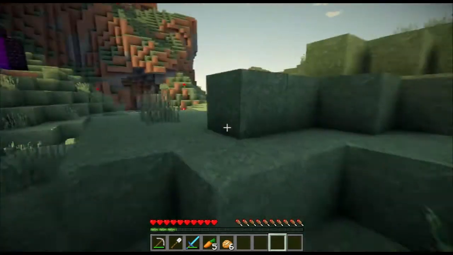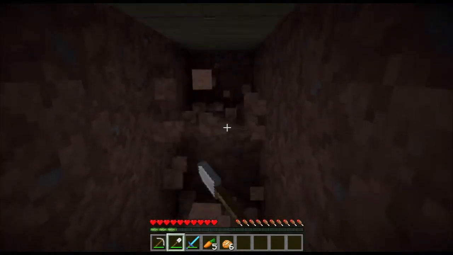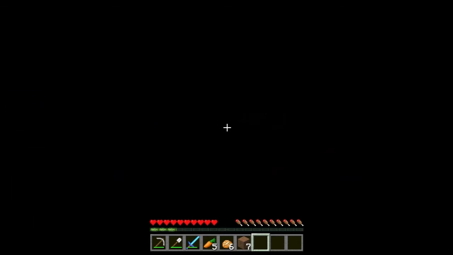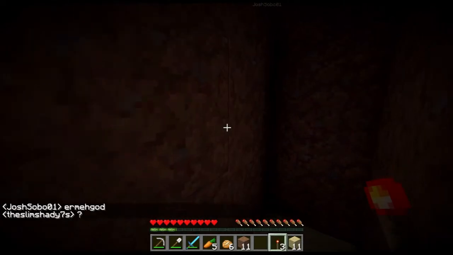Alright. I'm gonna have to dig under. Okay, and I'm under. Did he hear me? Where is he? Oh god. Okay. Gotta do this fast. Can't see. Down a few blocks there. Torch. Hermit Gerd. Oh god.